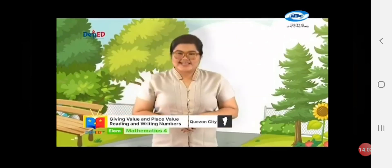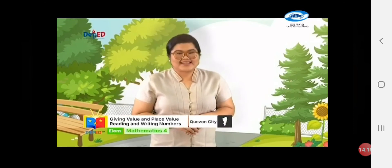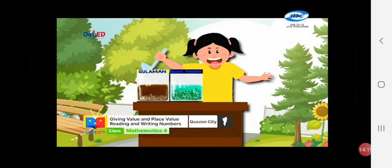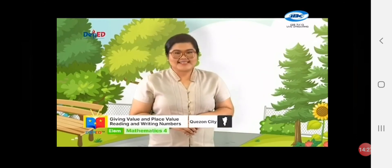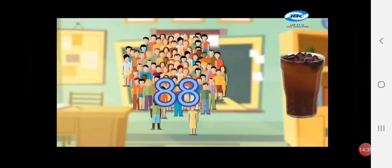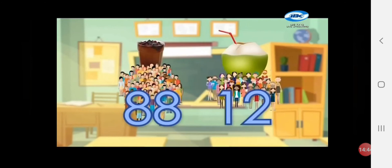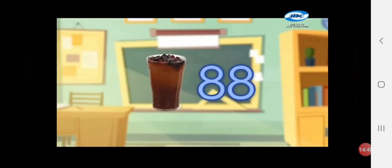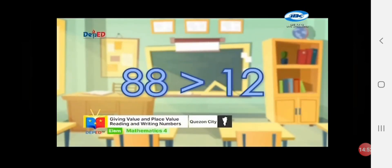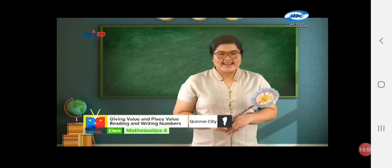Hi, Anna! It seems that you have added one more flavor! Yes, Teacher Marian — I have gulaman flavor and buko pandan flavor! Kindly give me one glass of buko pandan drink! Sure, Teacher! Teacher, can you help me compare which drink is the most favorite of my customers? Sure! Mathly Buddies, hop in — we will help Anna! In one week, there were 88 customers who bought gulaman juice, while 12 customers bought buko pandan juice. What is the best-selling juice of Anna? Gulaman juice! We can say that 88 is greater than 12.